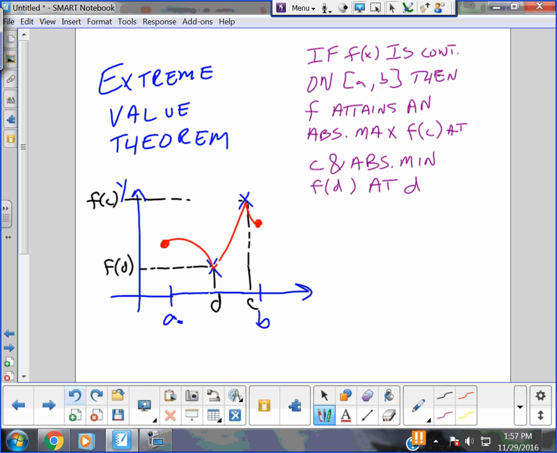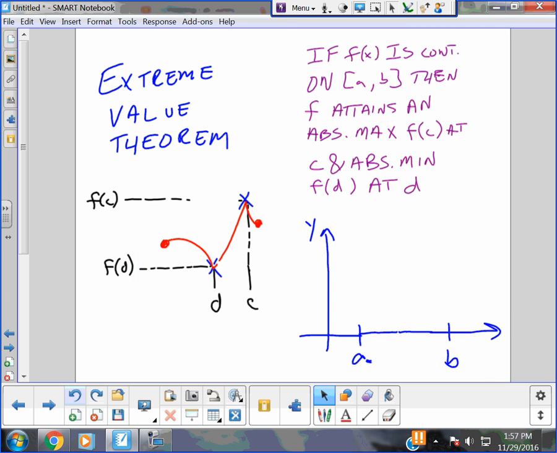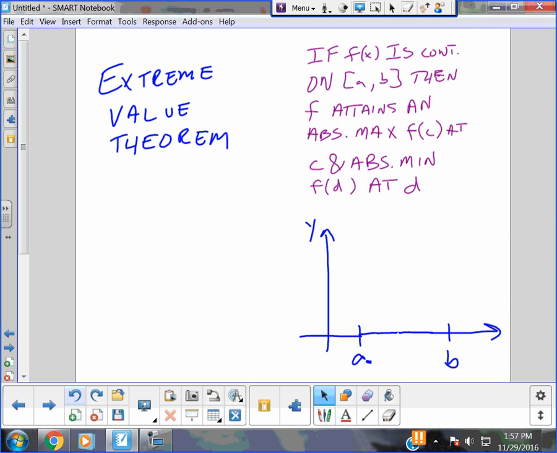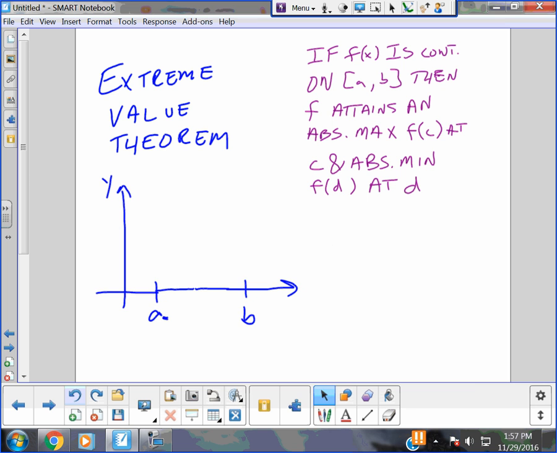Does the extreme value theorem hold true still? Absolutely. Is this a continuous function? Absolutely. So it has a min and a max, an absolute min and max. All right. So we know this always happens, but we got to be clear. This theorem has some caveats, in that I don't have to have just one.